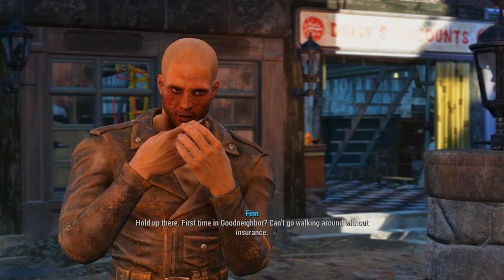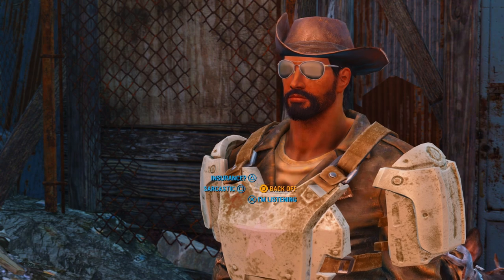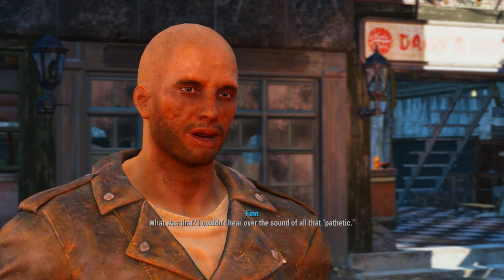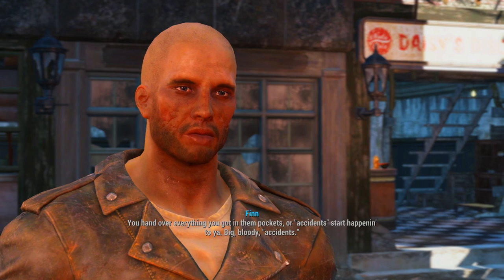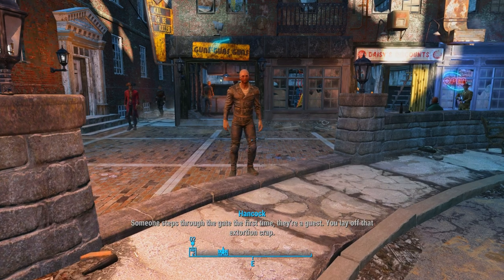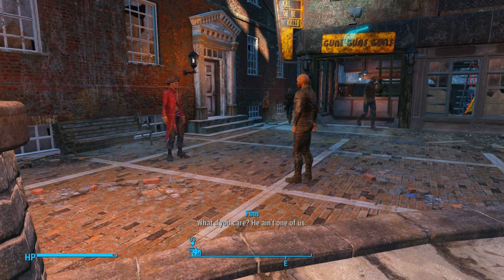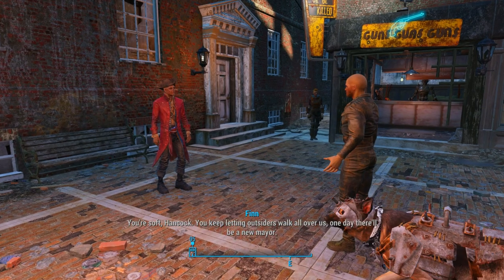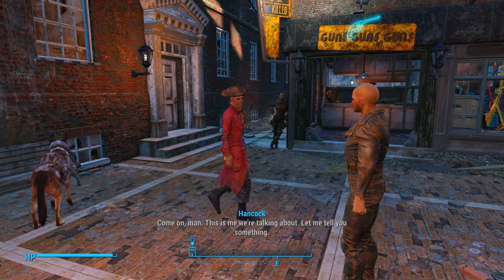Hey, hold up there. First time in Goodneighbor? You can't go walking around without insurance. You better back off, or you're the one who's gonna need insurance. What was that? I couldn't hear over the sound of all that pathetic. You hand over everything you got in your pockets, or accidents start happening to you. Big, bloody accidents. Time out. Someone steps through the gate the first time, they're a guest. You lay off that extortion crap. What do you care? He ain't one of us. No love for your mayor, Finn? I said let him go. You soft, Hancock. You keep letting outsiders walk all over us. One day, there'll be a new mayor. Come on, man. This is me we're talking about.